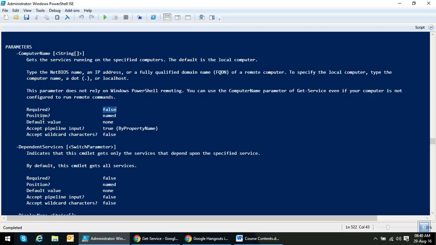So on the second day, we have talked about the positional parameter, right? We were running the commandlet for get WMI object, and we have given win32_logicaldisk. So that was a positional parameter. But if it is not positional, you have to give the parameter name. You cannot give the value for that parameter without giving the parameter name if it is a named parameter. When it is positional, it will show you some number here. So at that position, whatever value you provide, that value will be used for that parameter.